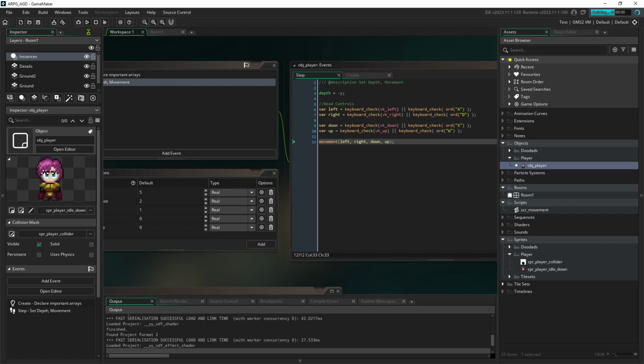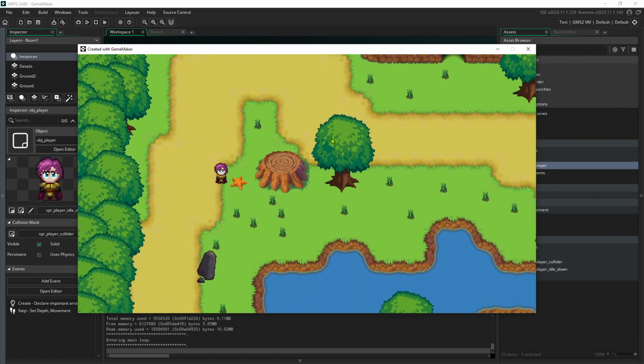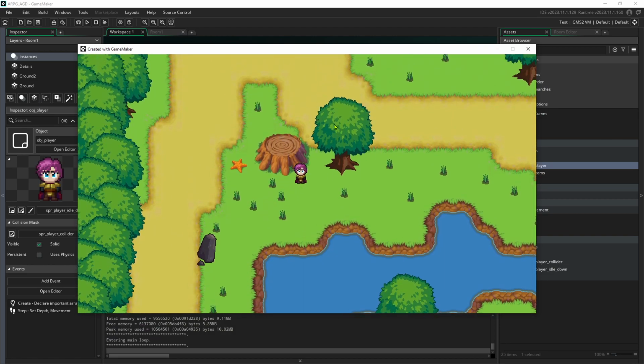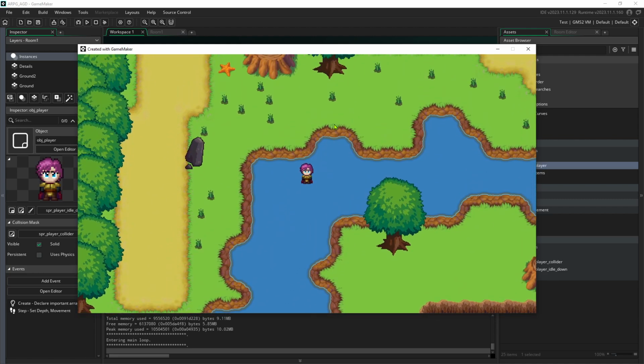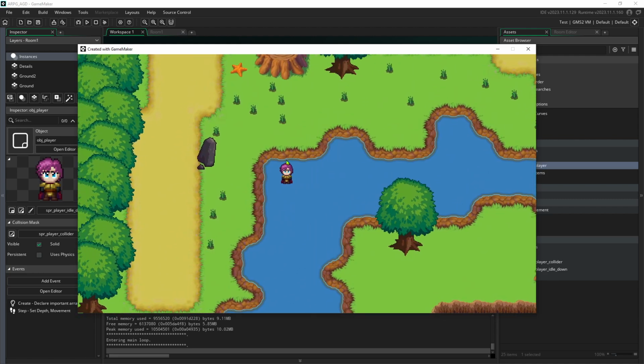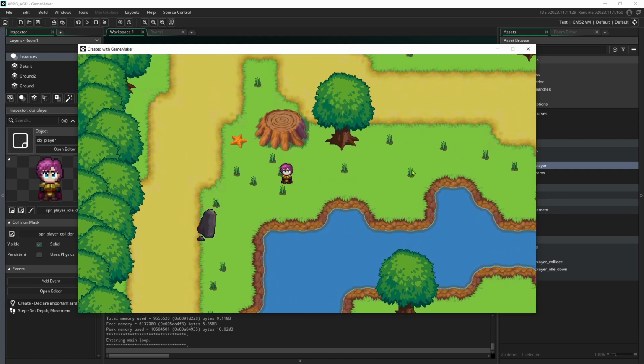So where we left off in the last video, we were able to get movement working for the player. The camera follows the player and we collide into doodads. We haven't rigged up a collision with the water, and we're going to do that with invisible walls rather than blocking out an entire tile set.